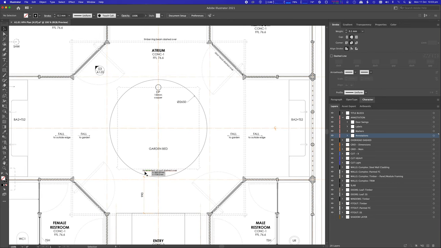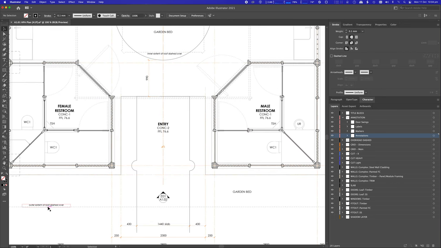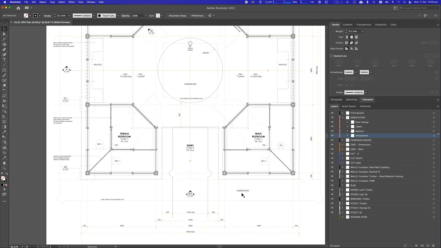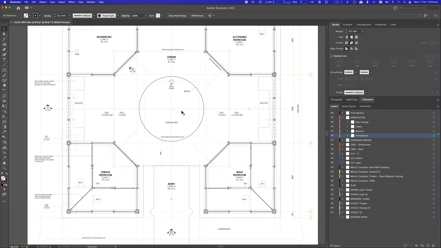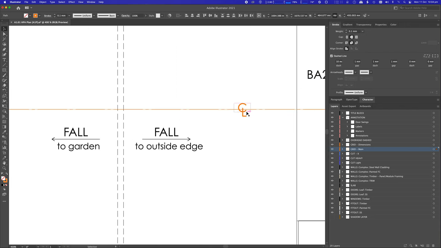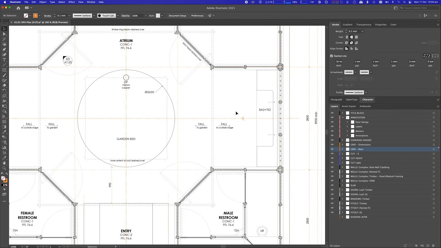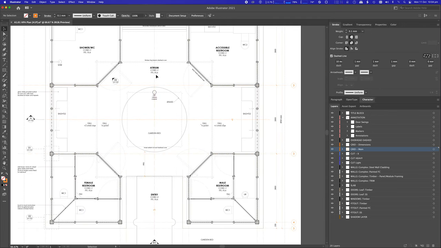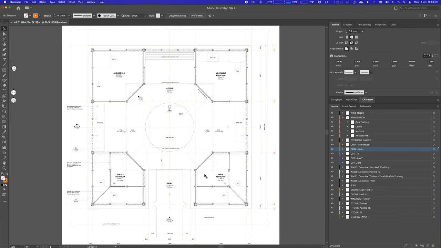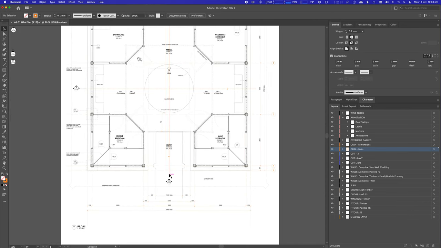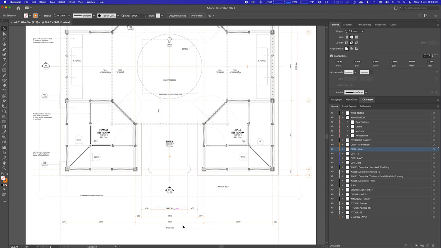You can see I've shown my inner extent of roof dashed over, outer extent of roof dashed over, all of those sorts of things. These two lines that I've put on here, you'll see I've labeled with this symbol. That's a symbol for a center line. And that just tells me that those are my axes of symmetry on this project. Those are the center lines. You don't necessarily have to do that, but I like to do it.